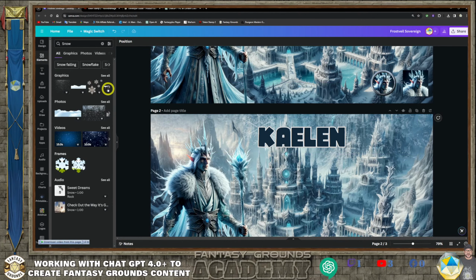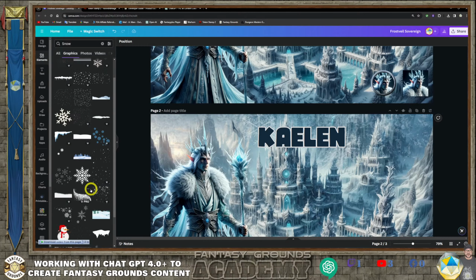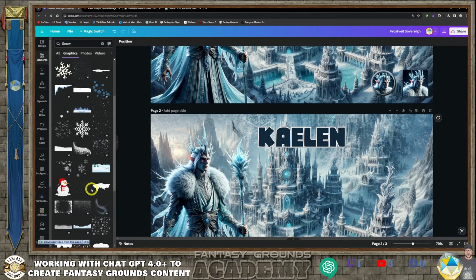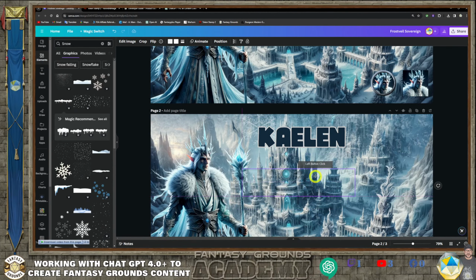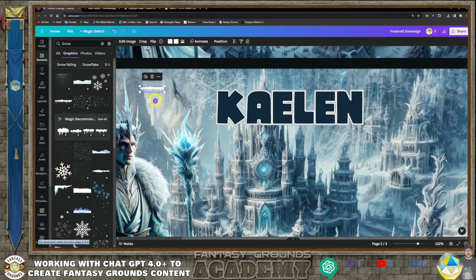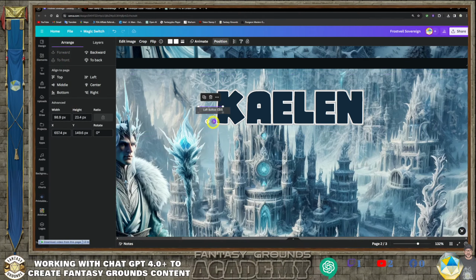And let's see if there's anything else that might lend itself to this. I could probably use some of these snowdrift things. Let me see if there's something like this, but for the letters, maybe on top of the letters. I don't know, it might be going too far because you don't want to overdo it. It kind of looks too busy. So let me zoom in and take this, bring this forward so that it's all the way to the front, and then do something. Why is it?